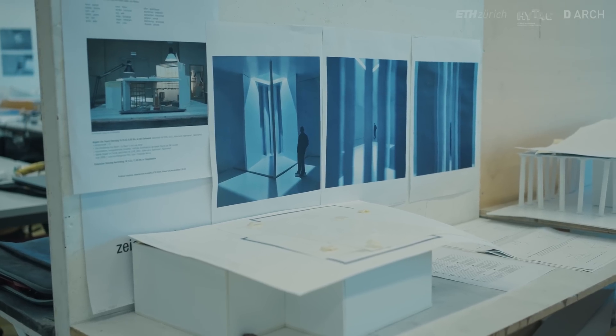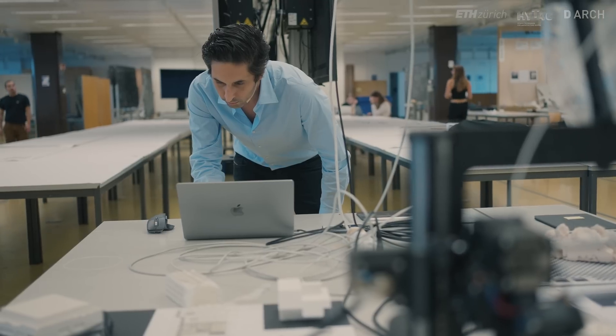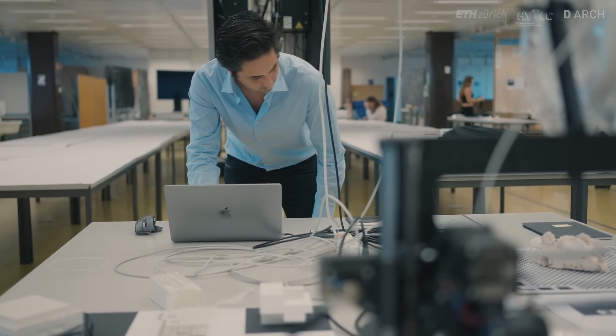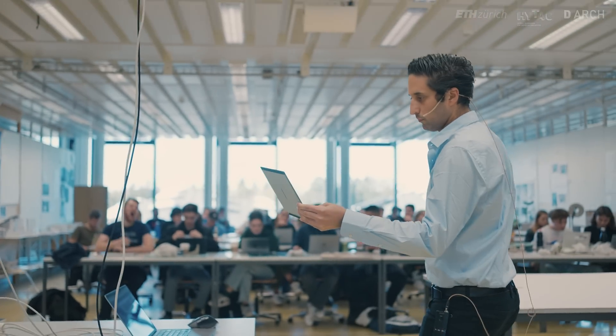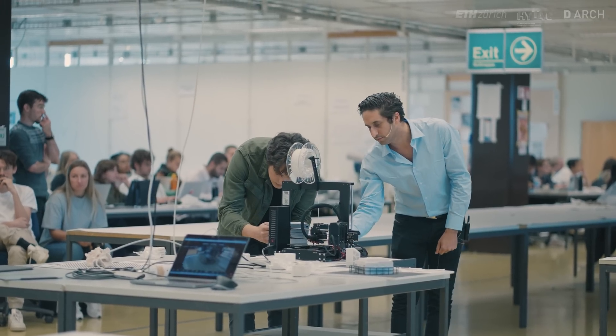We use the 3D printers to print everything from contextual models all the way to construction details. This has been the research I've been leading for the past five years — figuring out how we can use 3D printing for architectural design. I first became introduced to 3D printing by my wife. She gave the idea that we should have a high-tech architectural office as we were starting up, and while confronted with the problem of having little money and a lot to do, incorporating printing in the classes came after. I developed all these tools, workflows and ideas for my own firm because I saw the necessity and the potential.